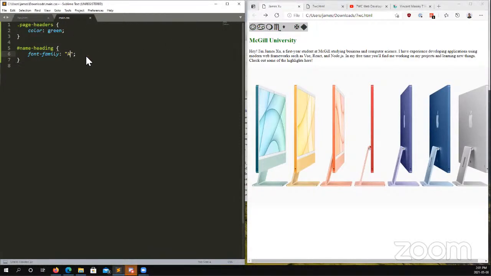We can make this another font too. We can make it Avenir. I don't think it comes with Windows. So yeah, you just get the default font. There's other cool things you can do with this as well. So font weight, you can set this to bold, and this will make your text bold. But that only works if you have the bold version of the font linked in as well.